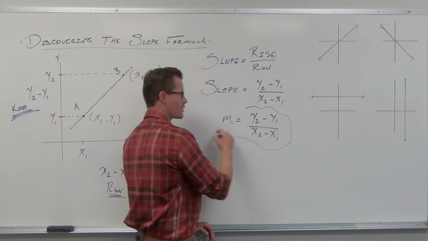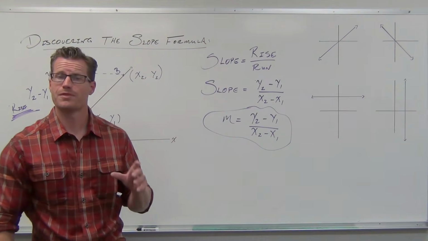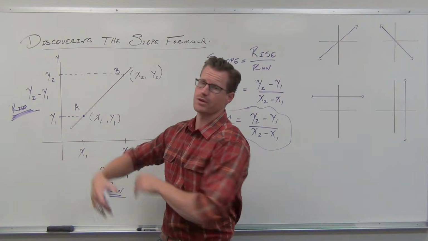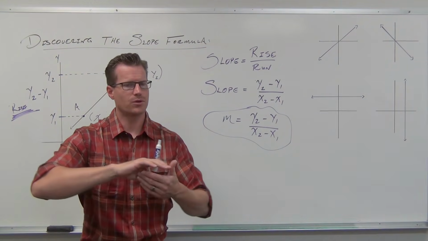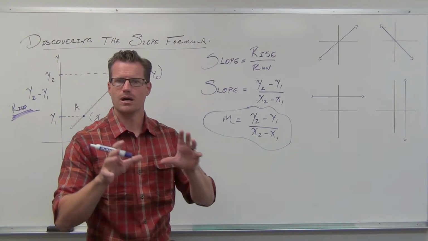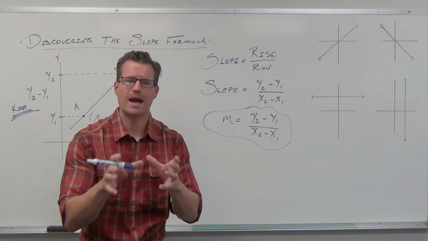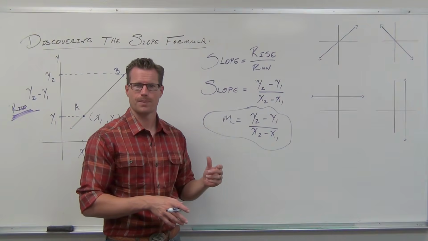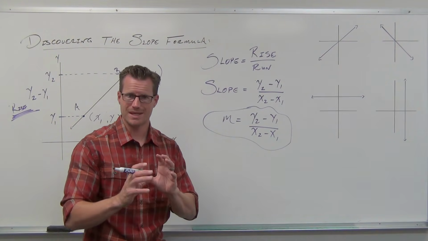You might have seen this before. You've had some sort of math at this level, but that's where it comes from. That is the slope formula at work and the discovering of it. Now, stop. Before you go any further, we have about maybe 2 minutes of stuff to do, but before you go any further, ask yourself, do you understand that? What's m stand for? M stands for the slope.